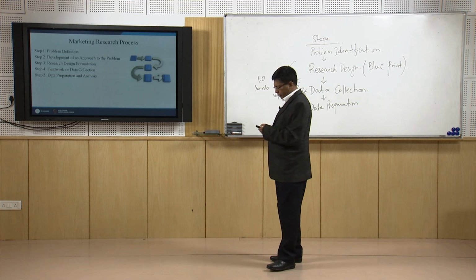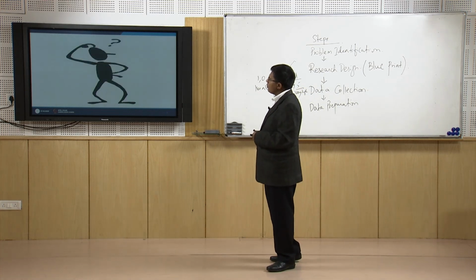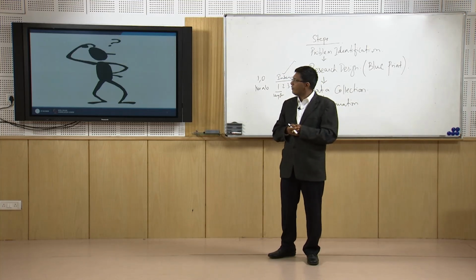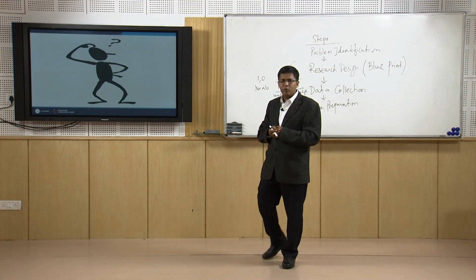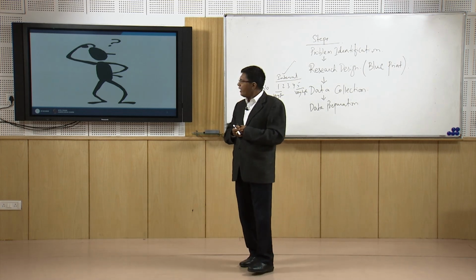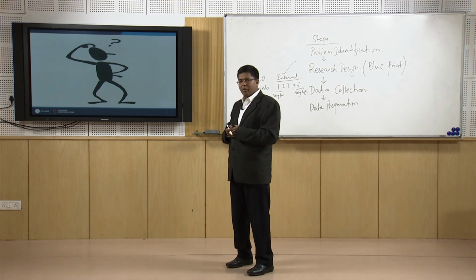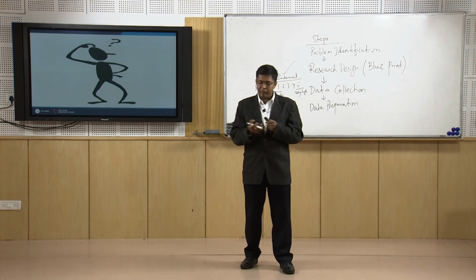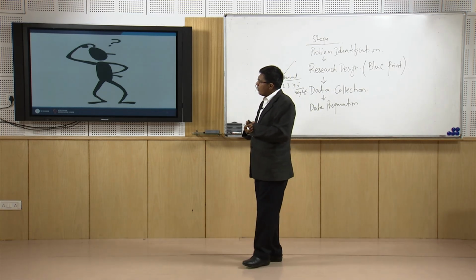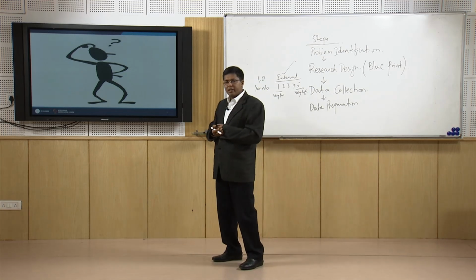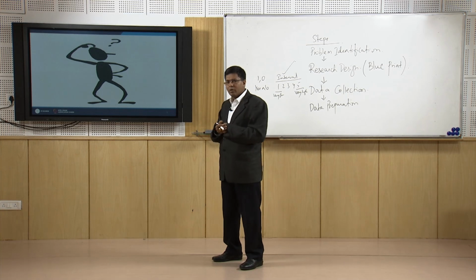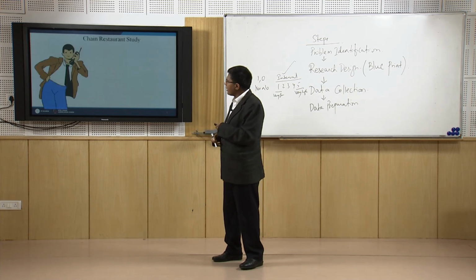Now let us look at this. What is this guy thinking? He is confused, he is thinking where to go, what to do. The point is, we all come into such a position in life at least once, in fact many times. In such a condition, it becomes important to identify the problem. What is the problem, where is the problem, he is thinking.